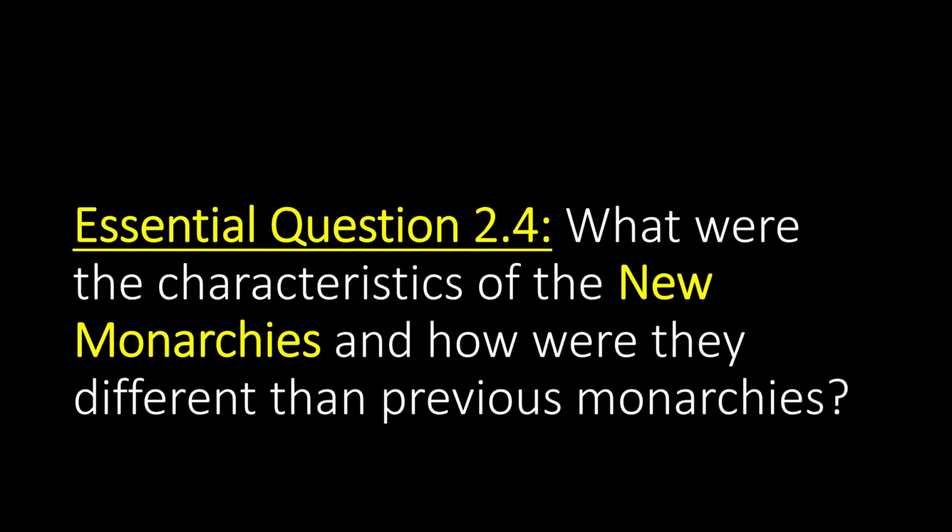So what we're going to do today is move a little bit past Italy, and start talking about other European, not nations yet, but other European places. So essential question 2.4 is, what were the characteristics of the new monarchies, and how were they different from previous monarchies? The term new monarchies is something that you need to know in AP. It's one of those AP standards. If you look at the front of the room, it has things that you need to talk about in every unit, right? Well, the new monarchies are just one of those things. So pause if you need to, and let's talk about what these new monarchies were.